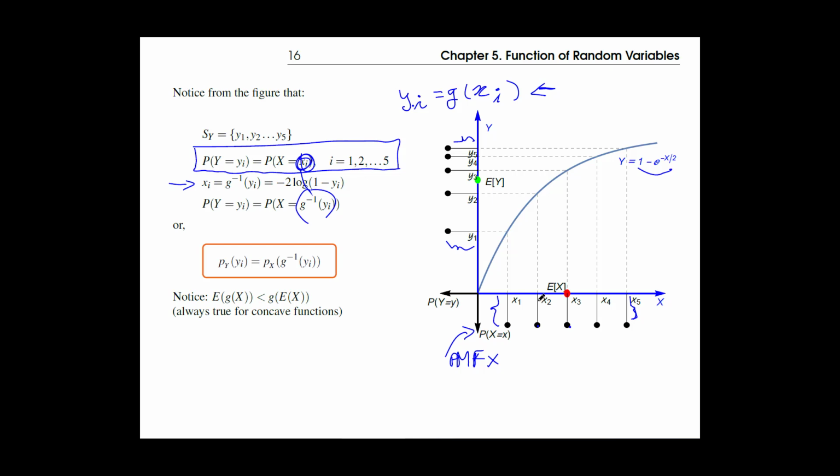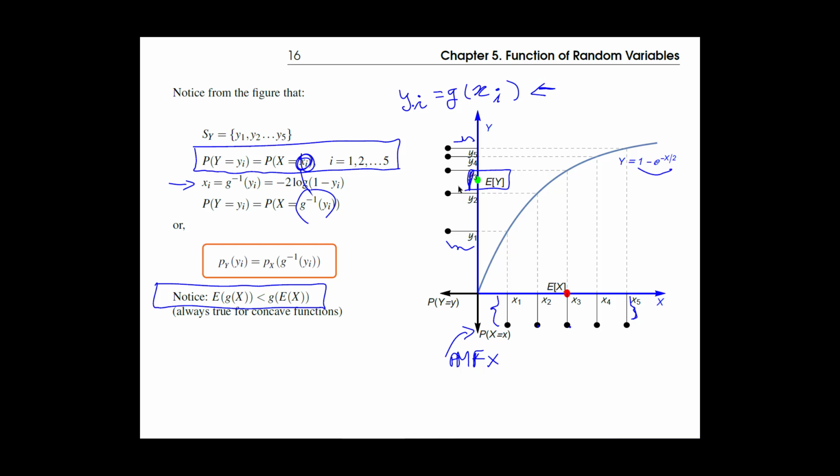Okay. So, in this case, the function is concave, right? For concave functions, we're going to have this, and this type of inequality is called Jensen's inequality. I'm going to write them in a minute. And this is from the figure, look. This is the naive approach versus the exact approach. So E of g of x is E of y, because y is g of x. So this is the right value, the green one. That's the correct expected value of y.